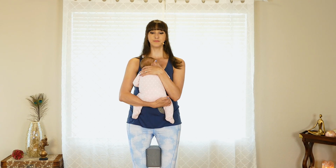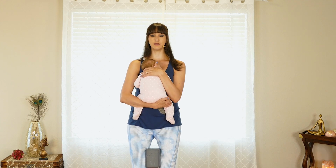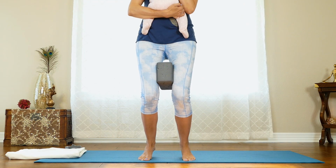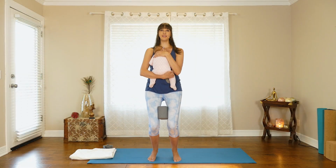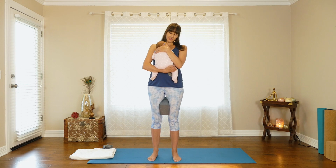And this time, stay elevated. You're going to bend the knees, and then we're pulsing. So we're doing about 20 pulses. 5, 6, 7, 8, 9, 10, 11, 12, 13, 14, 15, 16, 17, 18, 19, 20. And this is nice for the baby too, because she gets bounced.